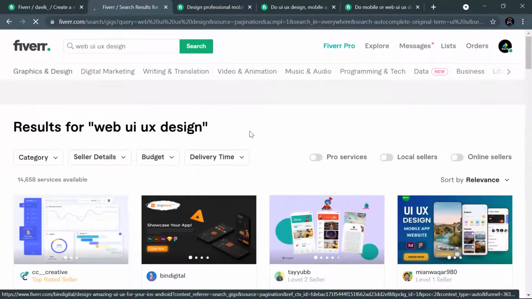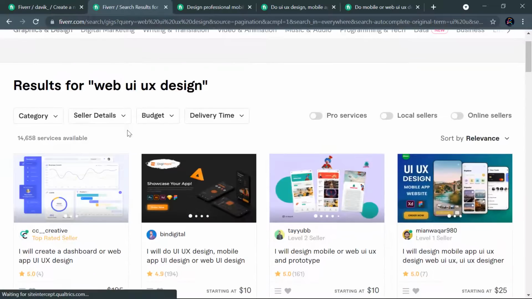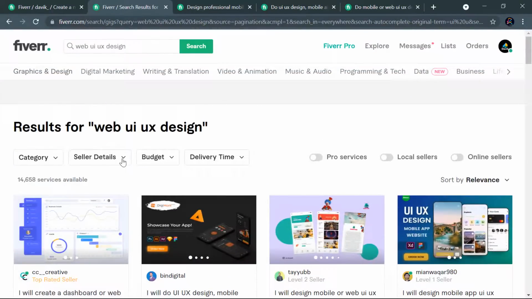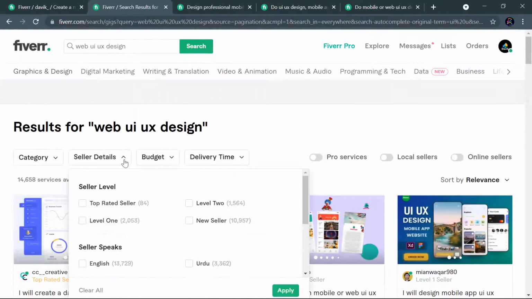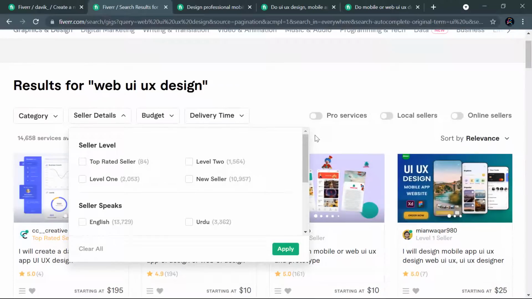Now when it gets to creating your gig, if you are a beginner, I would suggest that you select a new seller to emulate. But since you are coming as a professional, you should try to compete by looking at what other sellers are doing, the prices they are offering, the level 1 seller, the level 2 or another.